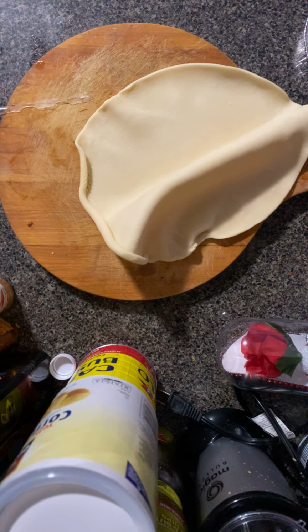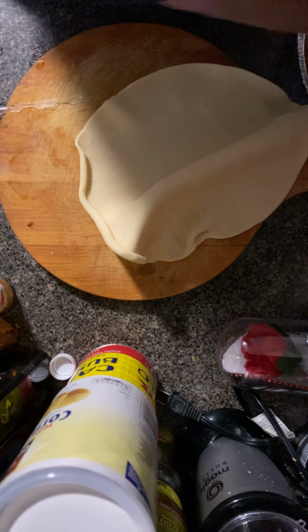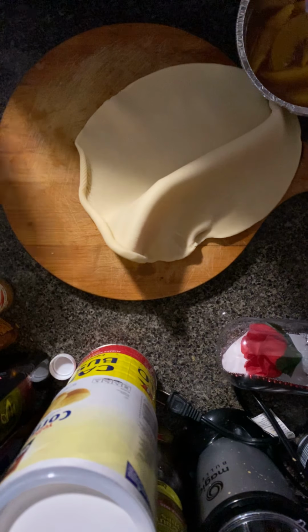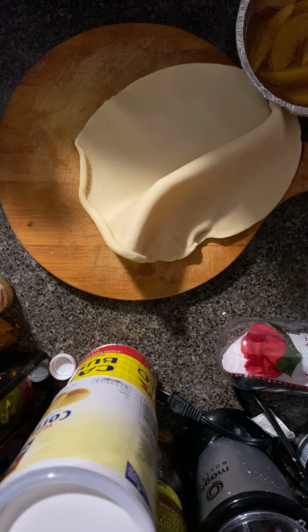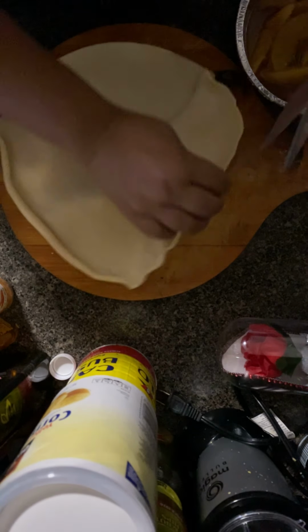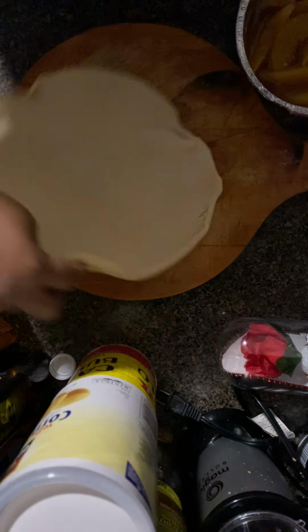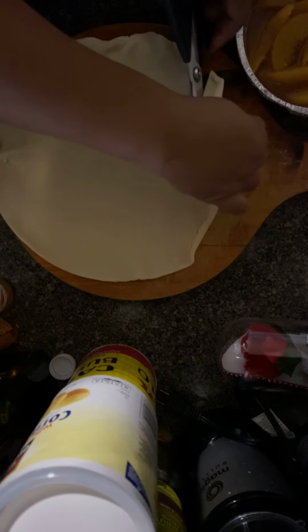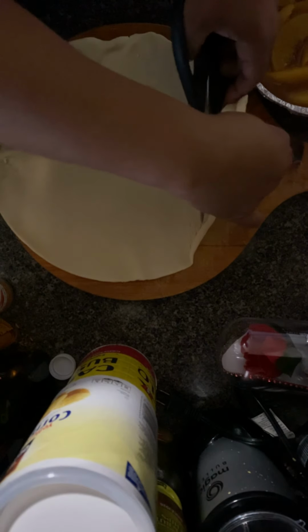So we're gonna save this juice that's still in the pot. What we're gonna do with that juice is we're gonna dip, whatever you wanna call it. Where did my shears go? Oh boy. Okay, so I don't have a roller, which is the problem right now. So what I'm gonna do is cut across. If you have a roller, that's great. That's even better.